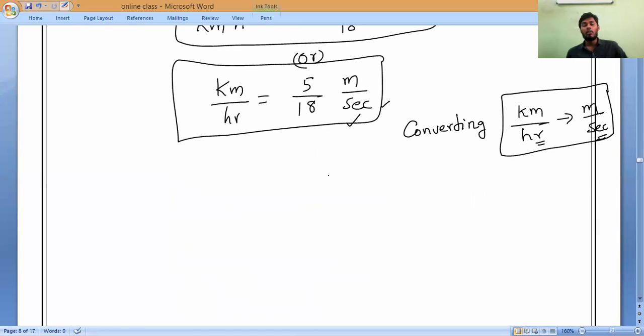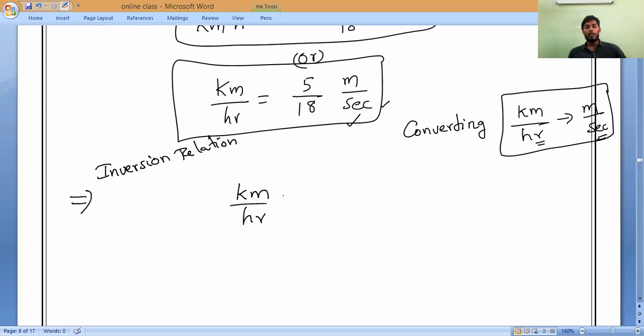Next, what is the reverse relation? Can anybody tell me now? I want 1 meter per second. Now, the inverse relation. This is what we used to call, Harish? Inverse relation. Okay, reverse is also called the inverse relation. Now, I need 1 meter per second. See how it will come.